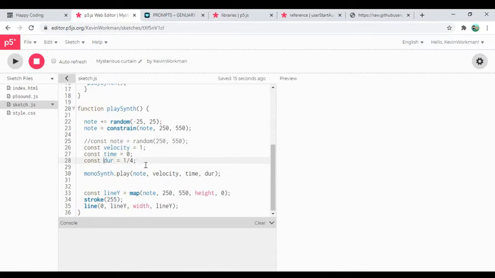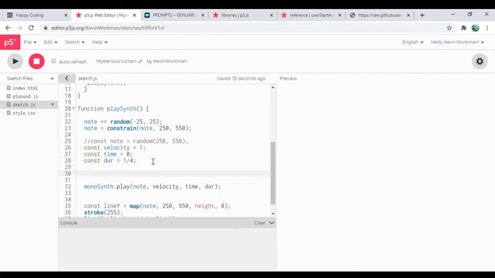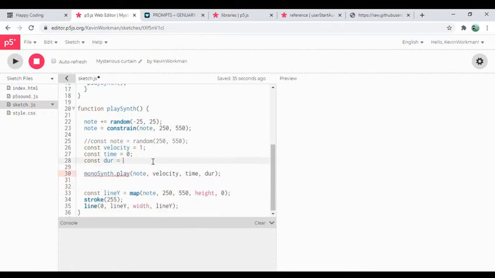One thing I don't know is what happens if I try to play two notes at once. So maybe what I'll do is say const dir equals random, something between 1/8 and 1, maybe? I don't know what this is going to sound like. Again, if you're wearing headphones, maybe turn your volume way down. Maybe don't wear headphones, because it could be that this sounds real bad, but let's find out.